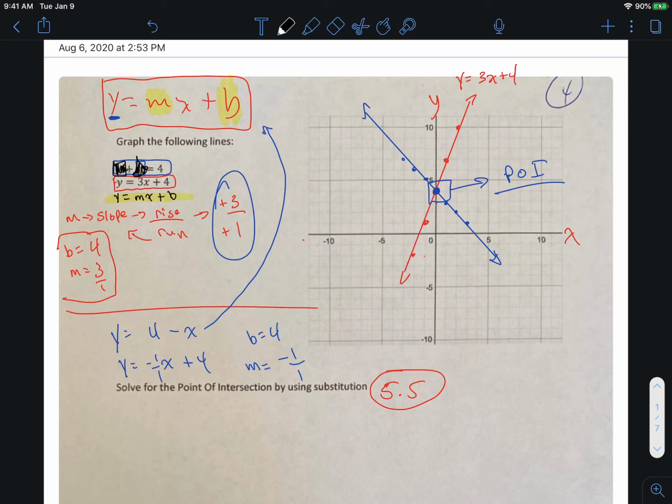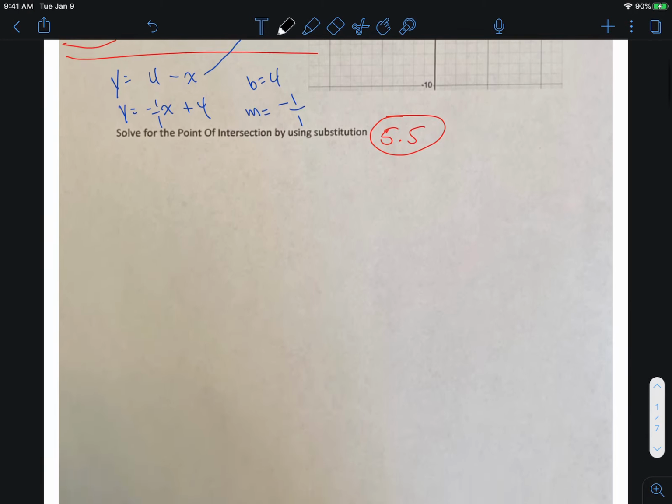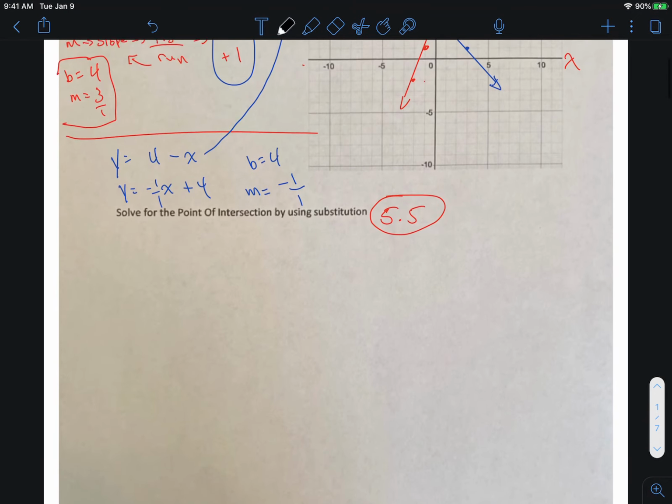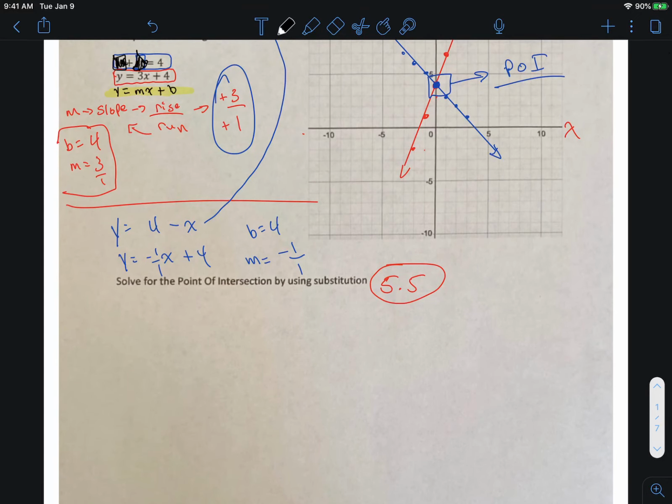So we're using this top one now? Both of them. You're going to use both of them. Which one did we start with? We started with the easier of the two, which is this one. Good. So that's why you chose the top one? Yeah, because it's the easier of the two. So give me X by itself or give me Y by itself. I don't care which one it is. Doesn't matter.